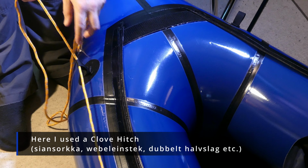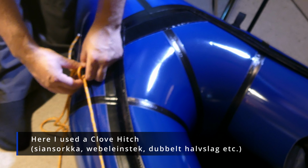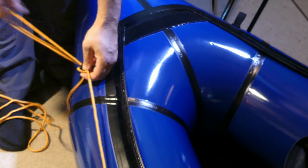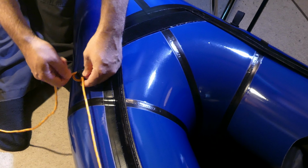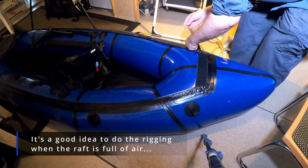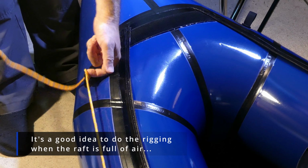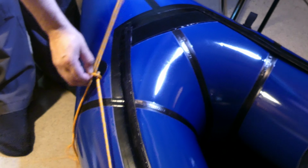Through here. Then we go again through the loop. Like that. Tighten it reasonably tight. It is quite full at the moment, and then I will go under this bend here, through it, like that.